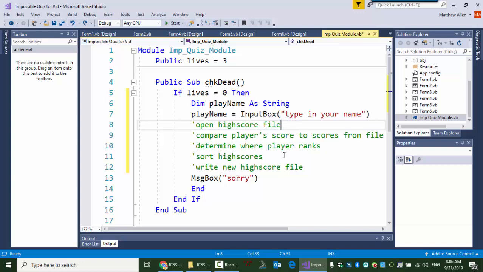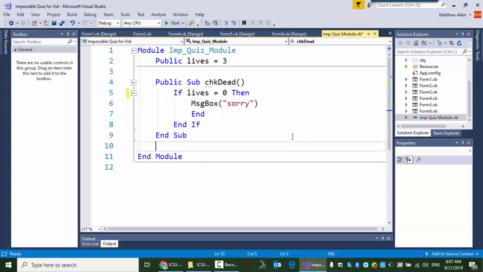And then basically, if that's what you're doing, you have to then go through all the high scores that were stored in the file, figure out where this player ranks, and then kind of resort the list, rewrite them to the file. So there can be a fair bit more to be done here. And of course, you don't want to have to do that multiple times. For our purposes, again, this is probably good enough.